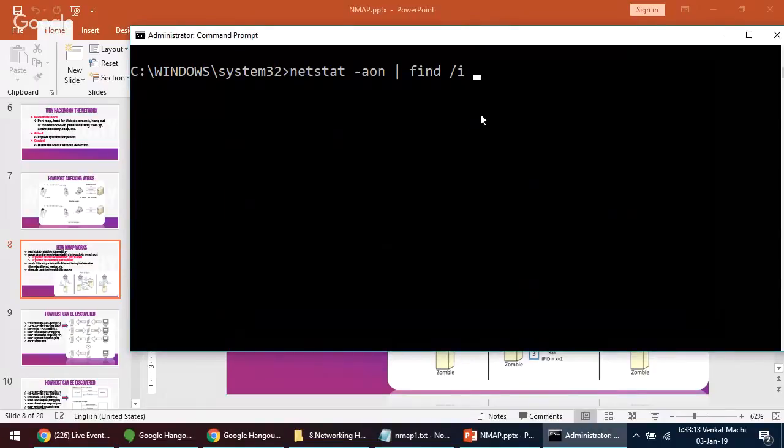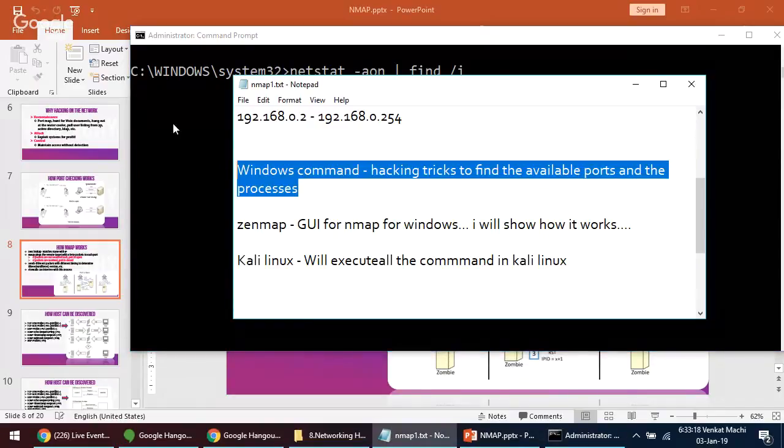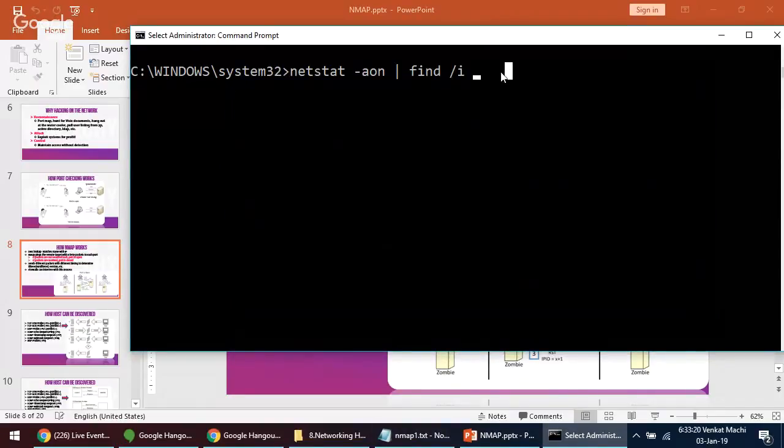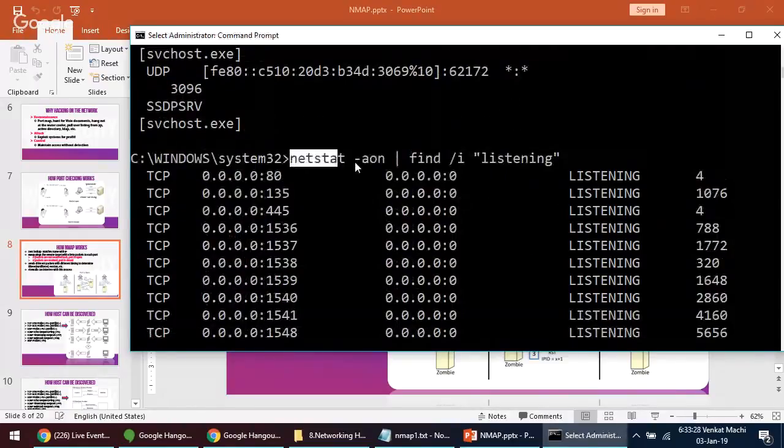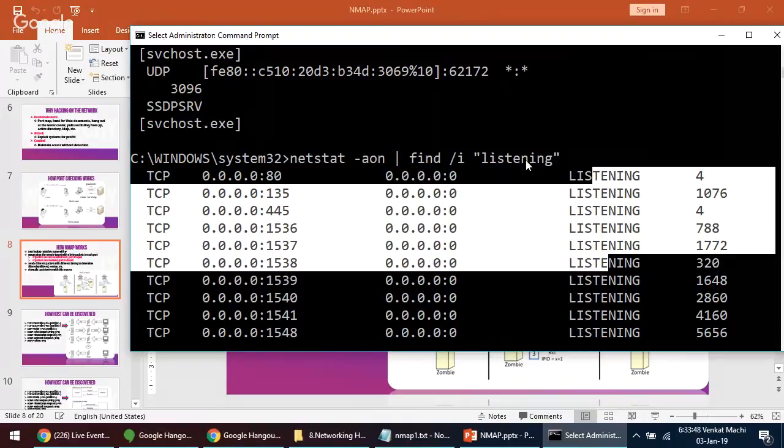Now let's move on here. So netstat -aon. I'm talking about this one, the Windows command. Okay, that's the final one. I'm trying to take all the listening ports. Everything I'm going to show in Kali Linux with NMAP. Before that, these are default inbuilt hacking commands available in Windows. Over here you're able to see netstat -a. A indicates, as I told, display all connections. O indicates it displays the process ID, and N indicates all the ports and everything. And I'm trying to filter what is the listening one. Only the listening one I want.